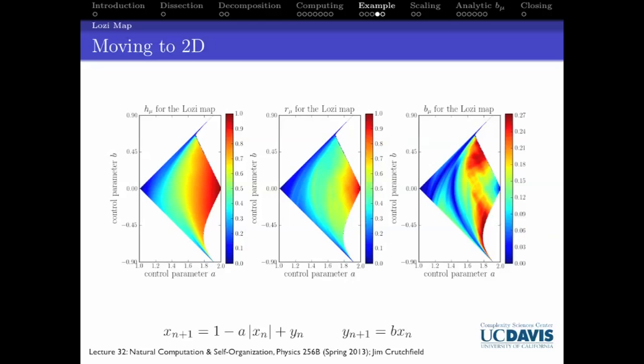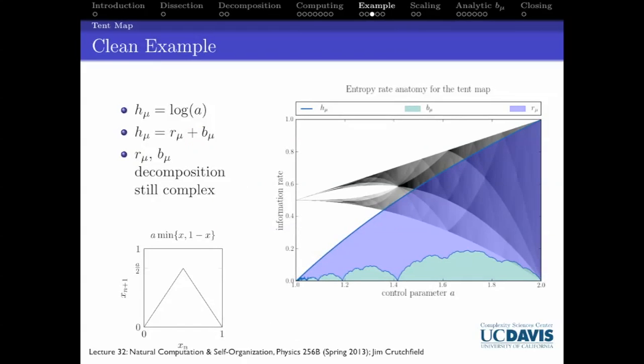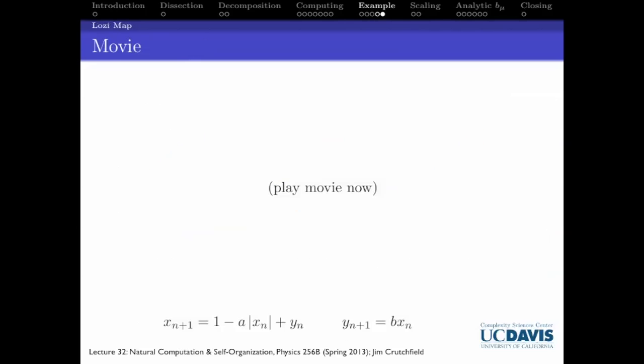Okay, so next, we actually have a movie of this decomposition. And what we'll do is we'll take slices going this way, and our movie, as time progresses, will go like this. So we'll start here at the bottom where the attractor is very small, and we'll show pictures just like the ones we saw earlier. So we'll see the Lyapunov exponent as a bold blue line, the bifurcation diagram in the background, and then a blue and a green region that separates R_mu and B_mu. And we'll see that for the Lozi map here.